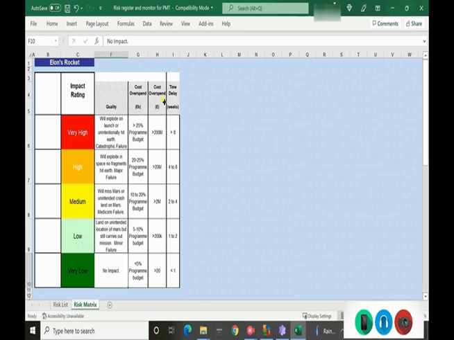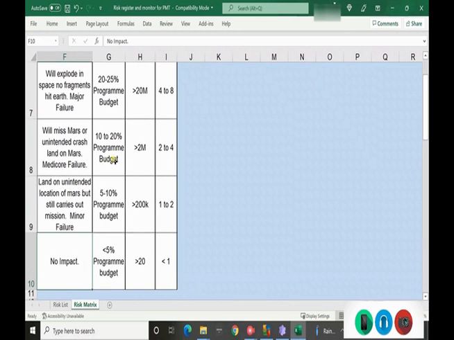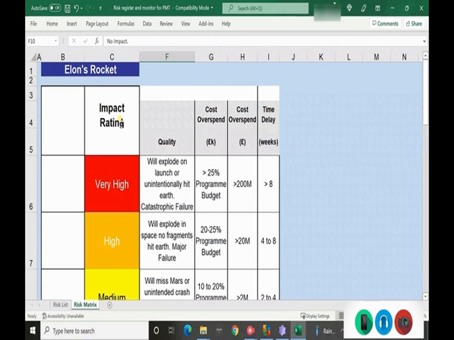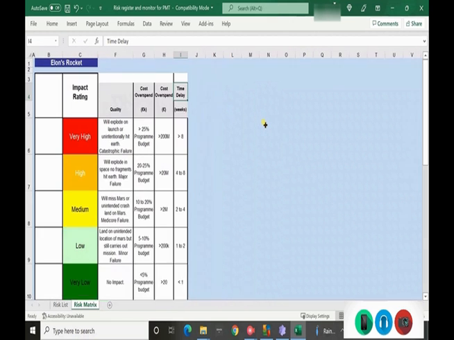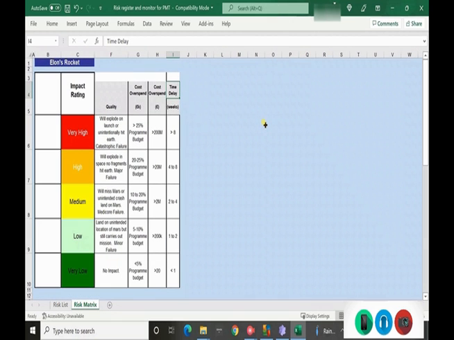There are other headers as well, and this is where this criteria, this assessment, not only in terms of the impact rating against quality, cost, and time, you may want to have a chat to key stakeholders, your customers, and have them come up with what is the assessment of what would be a time delay. So if you were delivering a project, let's say like delivering a new build for the Olympics, any time delay is going to be absolutely critical.